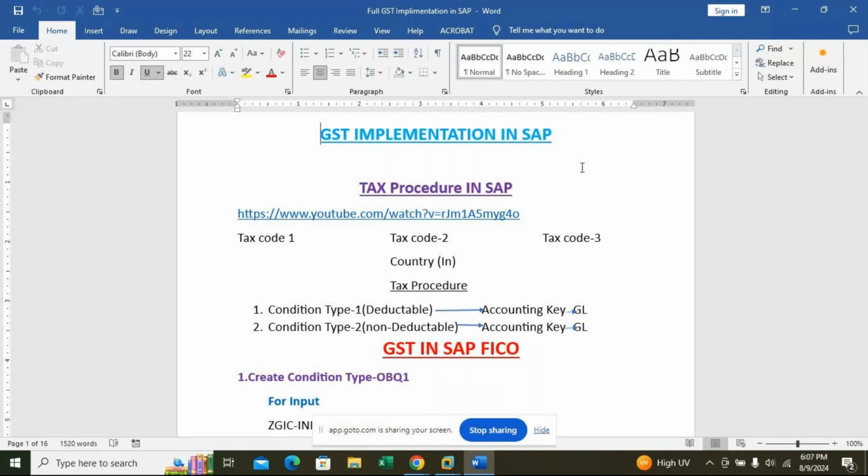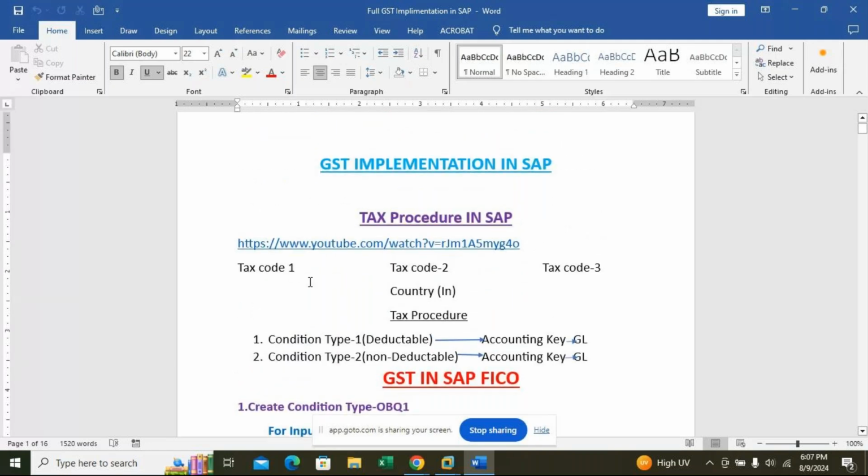So what to do? Tax procedure. We have to create the tax procedure first: tax code 1, tax code 2, tax code 3. This is for a company in India.